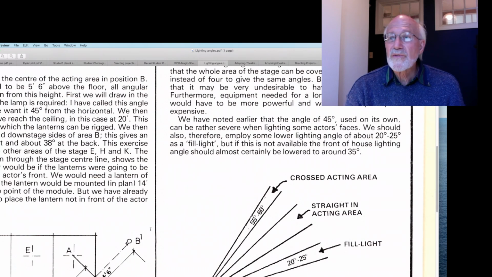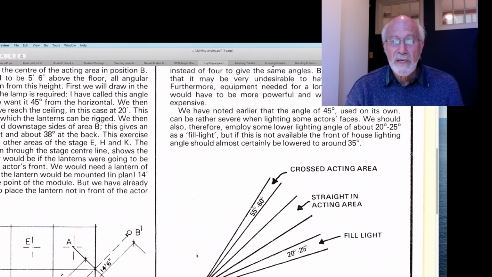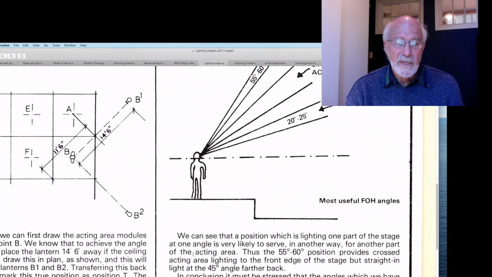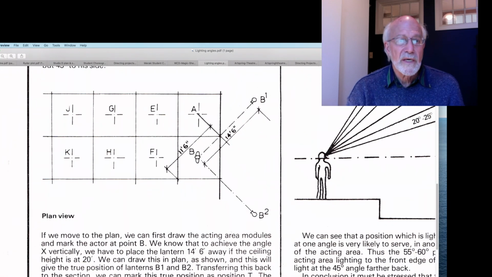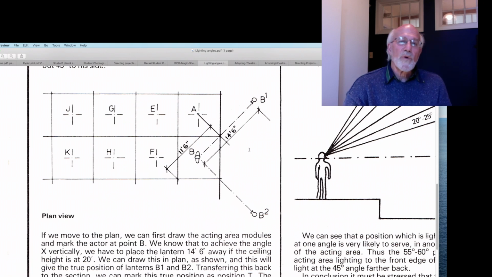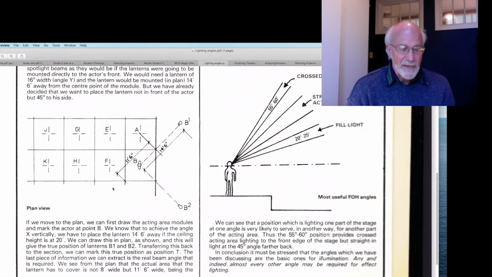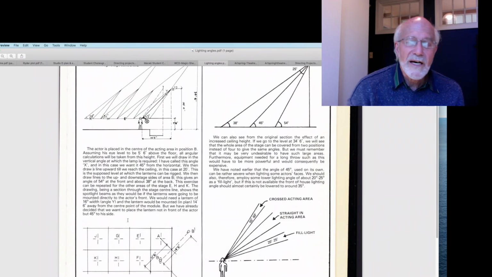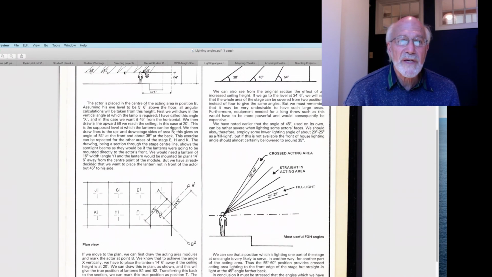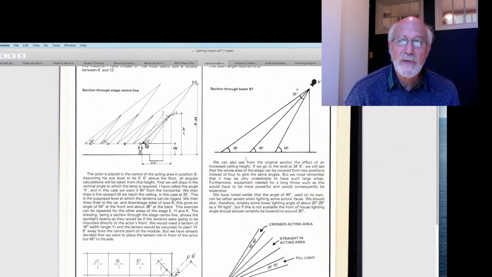And so here's an example of that kind of thinking in Pilbrow's book. The point was, you take the stage and you separate it into areas, and then you have a way of covering that whole setup.